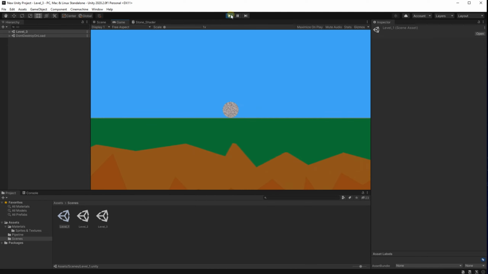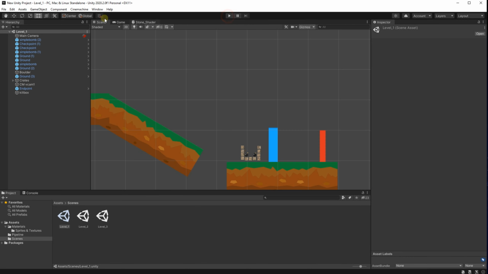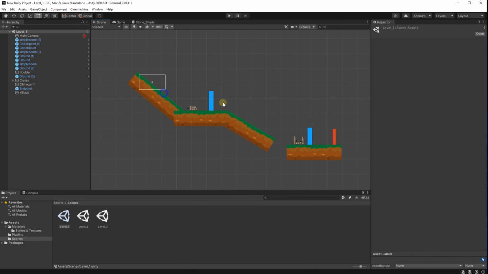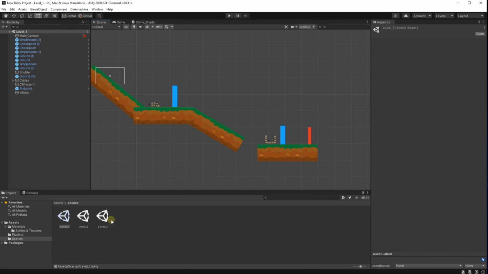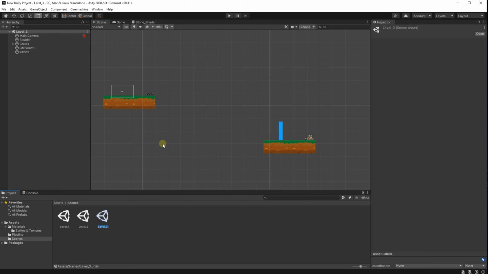So in the last video, I made a level 2, and in between the last video and now, I've created a level 3. So I'm gonna exit the game view, and I'm gonna go to my level 3 scene that I quickly put together. So I want to introduce new game mechanics as the game progresses. So in this video, I'm going to try to create a grappling hook.